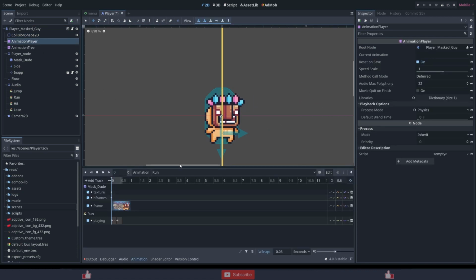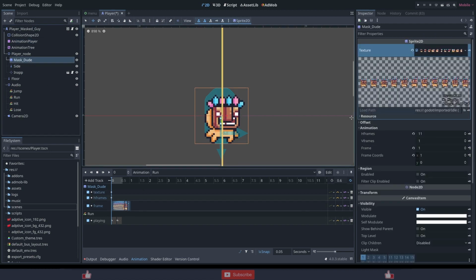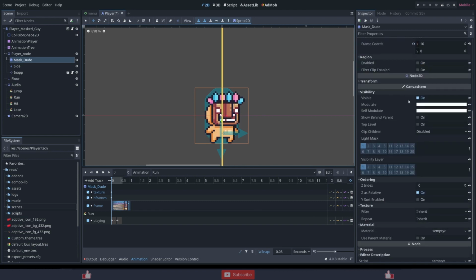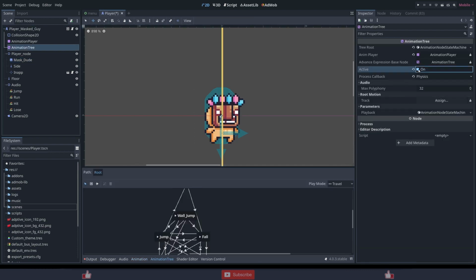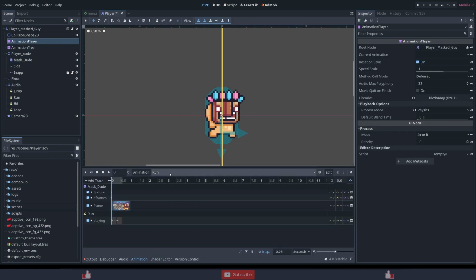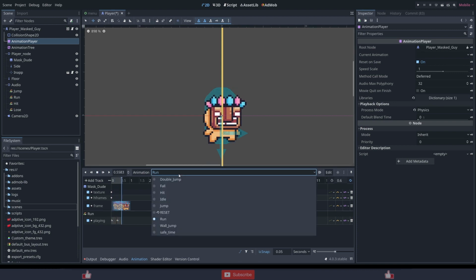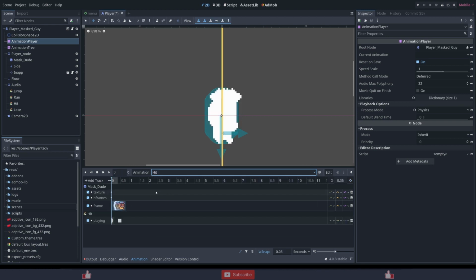Then it's got an AnimationPlayer, a bunch of animations, basically frame changing of Mask Dude, which is a Sprite2D, or animation. You can also use AnimatedSprite2D. So a bunch of frames changing. Let me turn off this and show you the animation. For example, in run, I also added the audio, and this is how it looks like. I know the audio is not playing, but it's good. Same thing, I have added all the animations that are required.